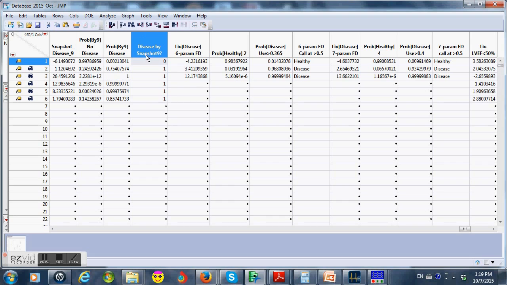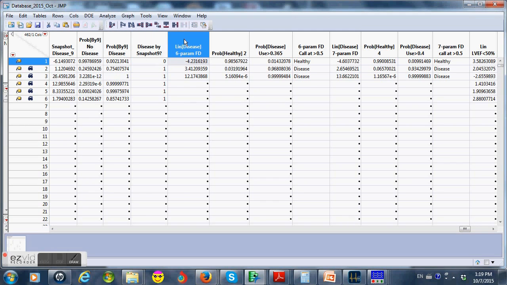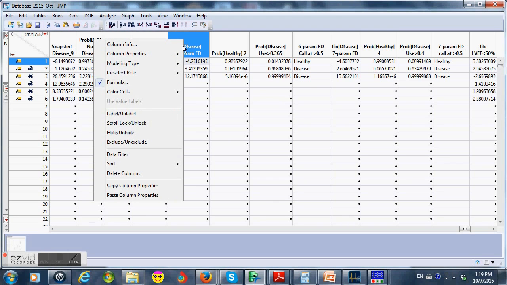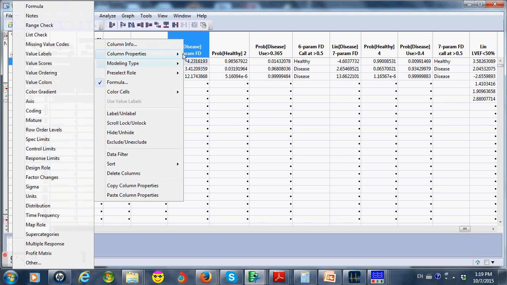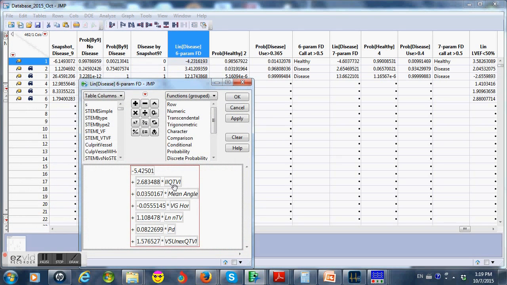The number 1 there indicates disease, the number 0, no disease for that snapshot score. We can also look at a full disclosure score. So not only the first 3 patients will have results for this one because it requires a 5-minute ECG. There are QT variability parameters that go into this score, a couple different ones.